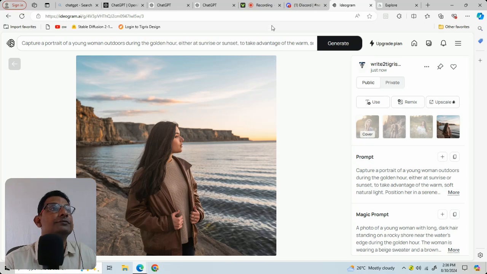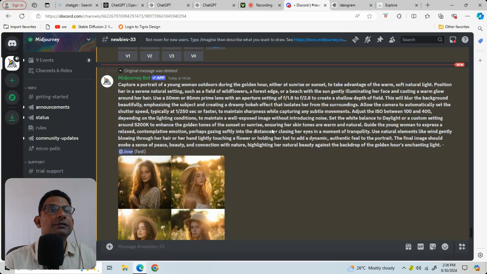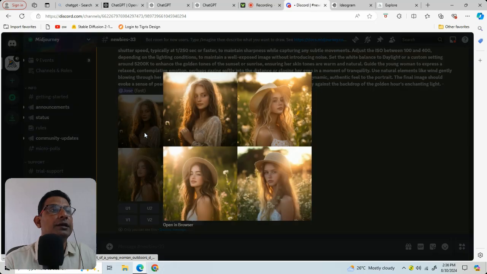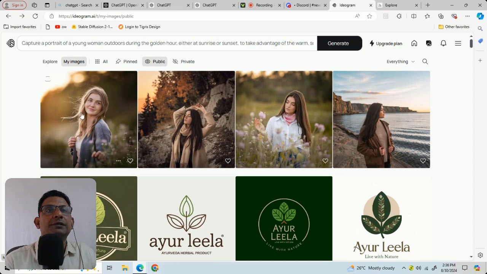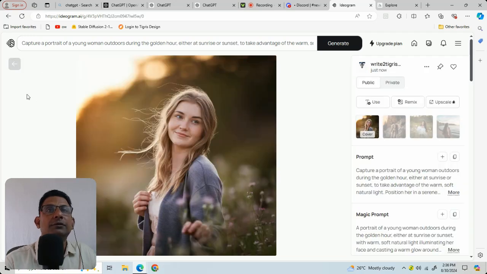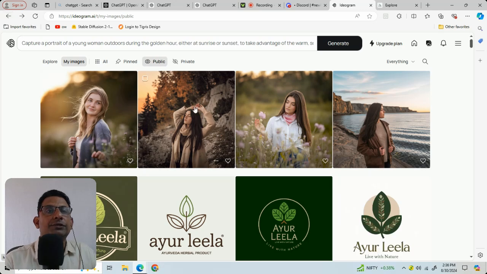Very nice photograph. I don't know these camera settings, but you can go and check. Here also it's generated in a different way. You can think about which one is best and utilize it accordingly. My God, you wouldn't think that this is AI generated. Very good portrait photograph. I think you understood these details. Please try what I have done. Don't spend money creating the prompt or buying the prompt. Use ChatGPT and your knowledge, then edit it. Thank you for watching.